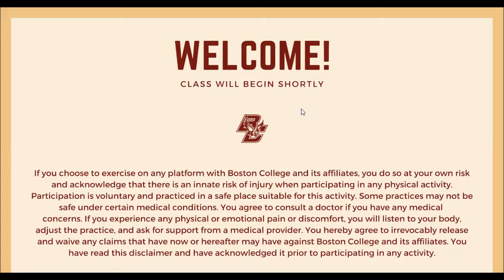For Tabata today, no equipment needed, all body weight moves, total body focus. We've got 4 Tabatas. We're gonna alternate between a cardio leg focused Tabata and an arm core focused Tabata. It's gonna be a good time.